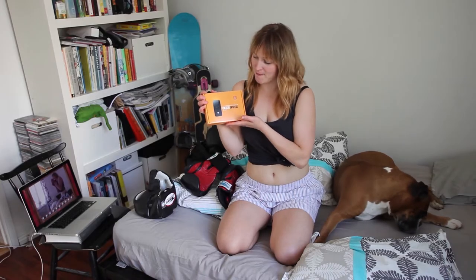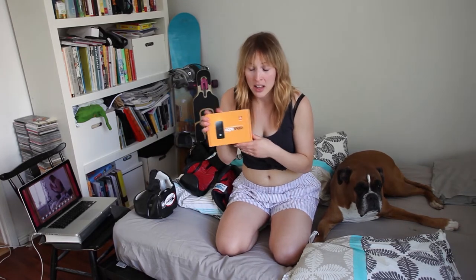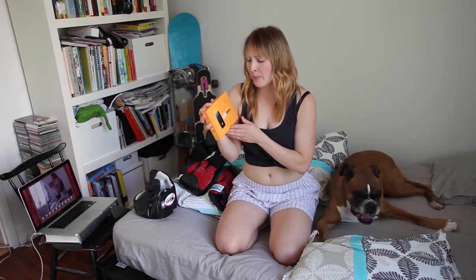So, I got this amazing thing called Goodspeed. And what it does is pretty cool. I travel a lot, so finding internet access is sometimes really, really hard. And you know, all the data roaming charges, they're just ridiculously high. And this thing should fix the problem. It should give me wireless internet access wherever I go. So let's see.